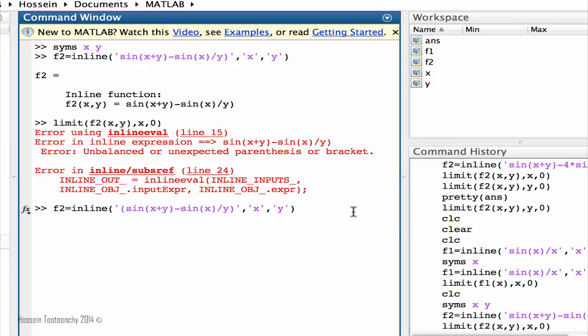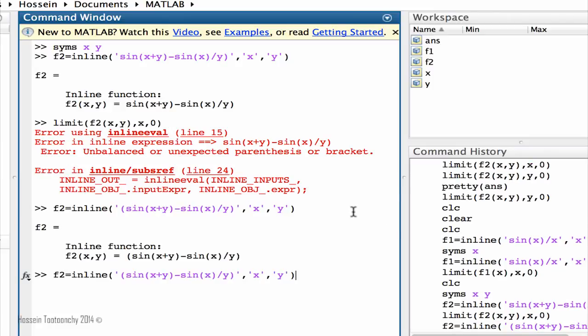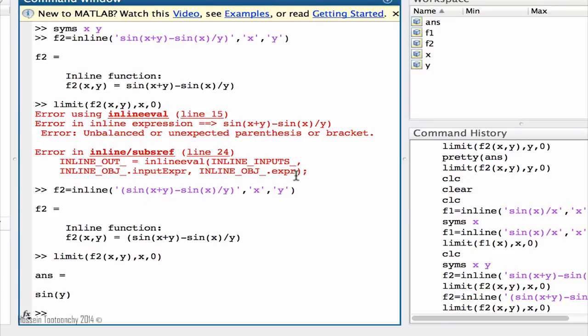Sorry about that. So if I calculate f2, now I come to the value of f2, and if I calculate, it just brings the result as sine of y. I forgot the left parenthesis, sorry about that. But as you see, when we type everything correctly into MATLAB, it is going to be easy to calculate the limit.